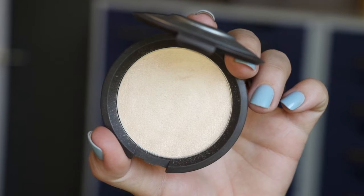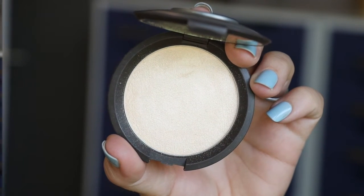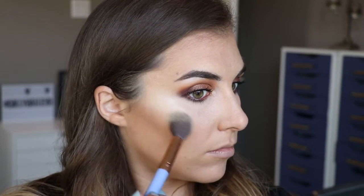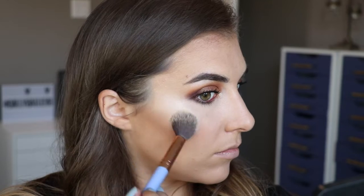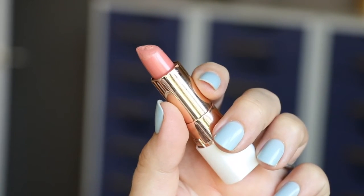Then last for the face is a highlight, a classic one from Becca. This is in the shade Moonstone, and I'm pretty much just going to town with it everywhere. I'm a big fan of the blinding highlight, and so that's what I'm trying to achieve right here. Just strobe light beams from my face.